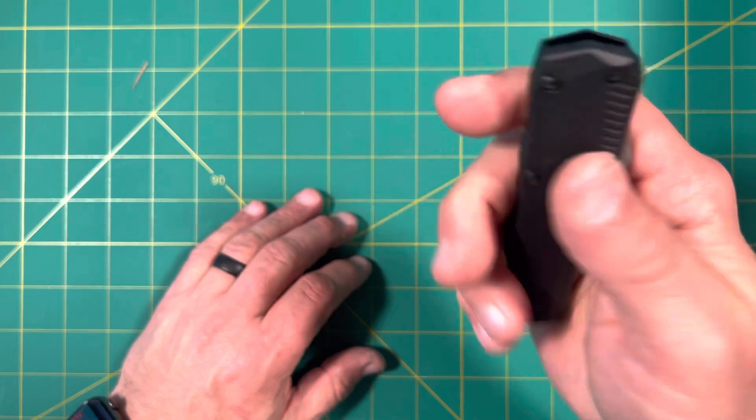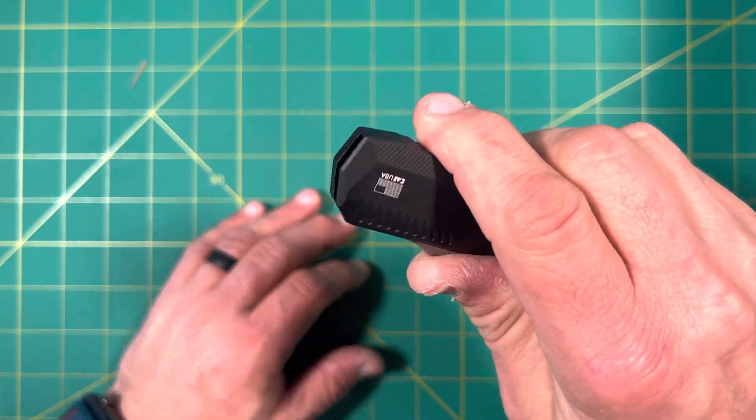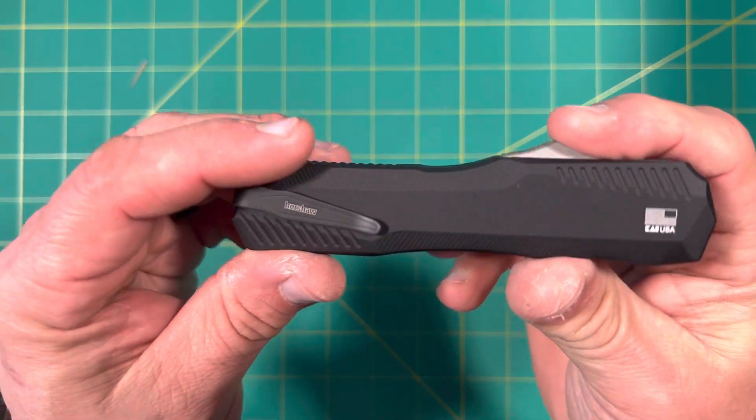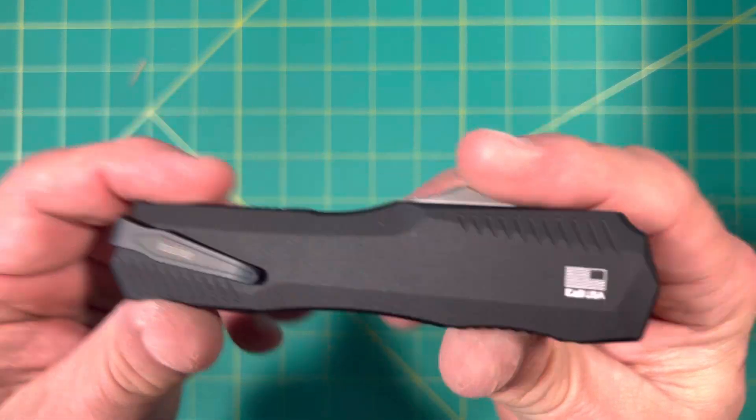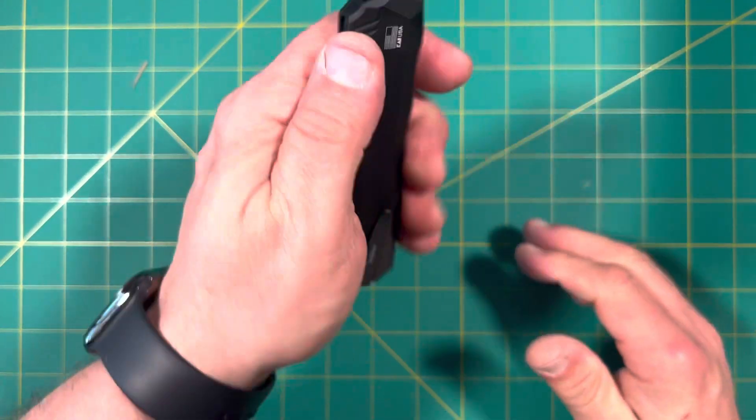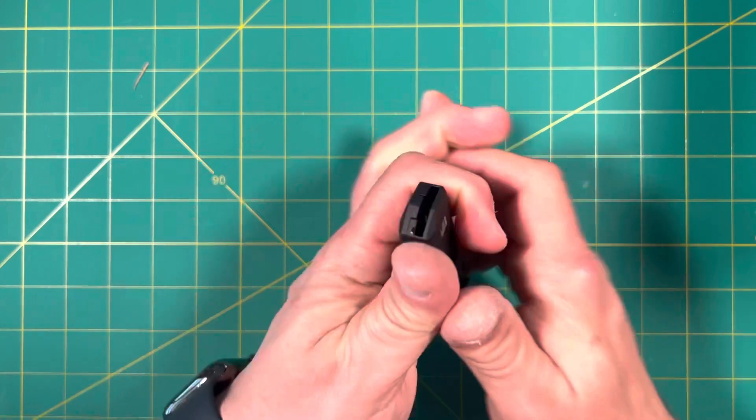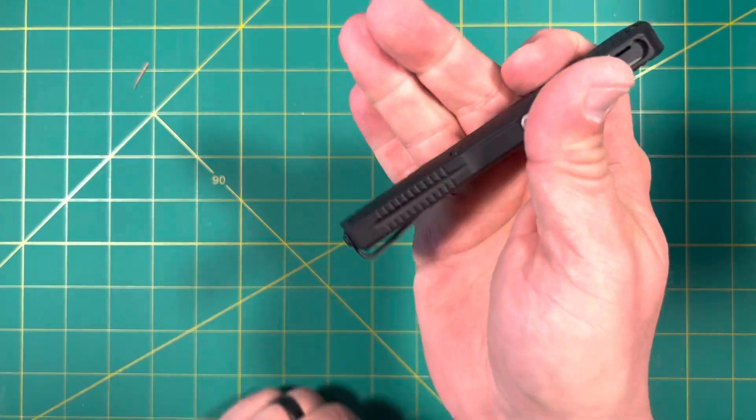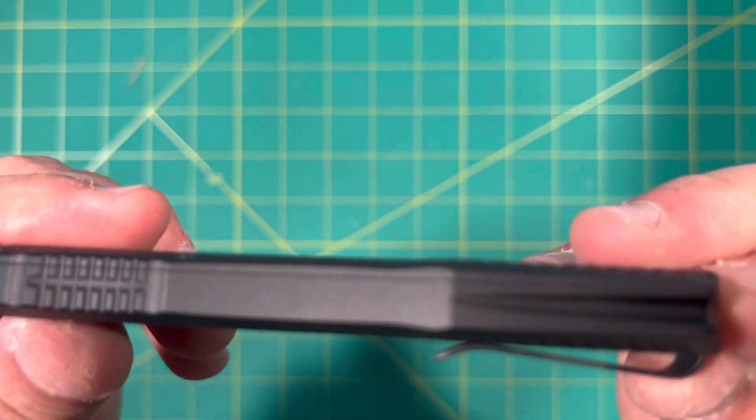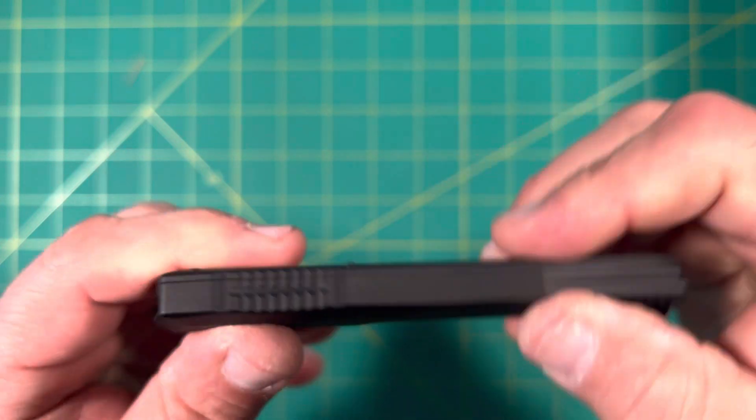Very cool. I like this, man. It's got some good, good. You know, it doesn't feel super light. It feels really solid, well-made. And I believe it's done with the help or collaboration with Hogue. But man, this is excellent. The shape of this feels really nice in the hand. It's kind of weird. Yeah, it just really works well in the hand like that. I like that a lot. And even that clip right there, the way where it is, works really nice. And it is definitely a deep pocket carry clip. You can see that. You're definitely going to be deep in the pocket. So that's really nice.